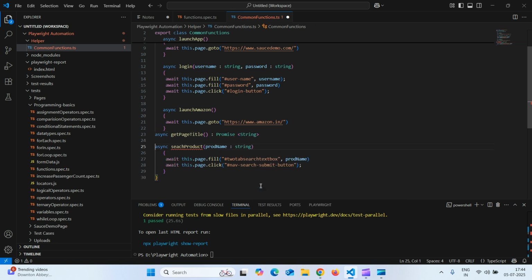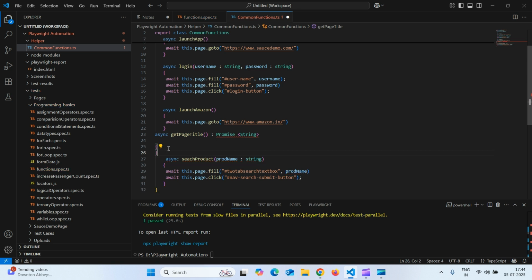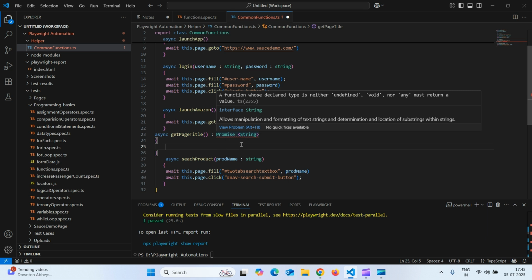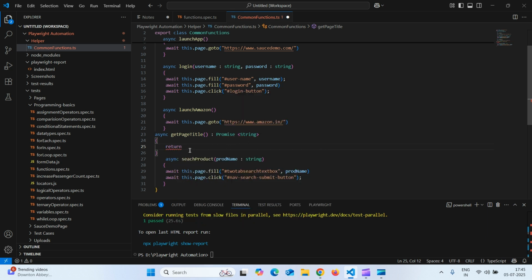Okay, so we know that the title is a string, correct? So I'm passing string. This error will go once I use a return keyword here. So what I want to return, I want to return the page title.